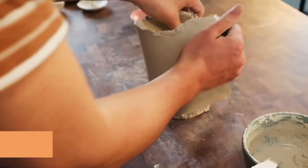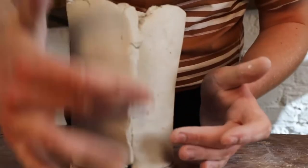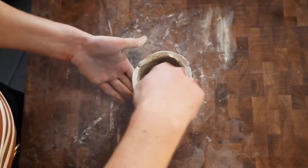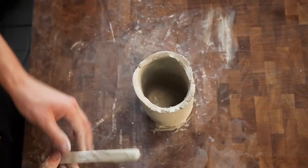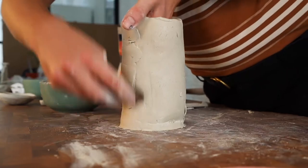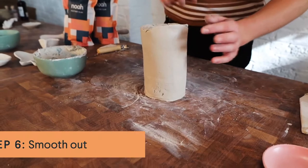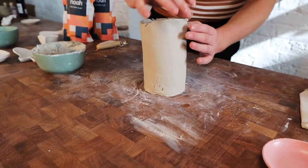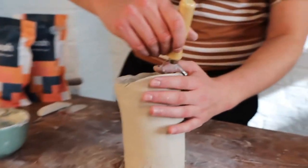And then I'm going to place the slab onto the base. That looks pretty good. The other point I'm going to slip and score is where the attachment happens. So now I'm just working in all the joins using the rounded end of the tool, bringing everything together so it sticks nicely. Then I'll do the same for the outside edge — I'm using the metal rib here because we can curve it, and it'll give us a nice round edge as I bring it up the piece. Now we've compressed all the joints, I'm just going to use a little bit of water to smooth off these rims and get rid of any of the worst cracks. Then we can use the loop tool just to trim off the top of the edge and get a nice finish.